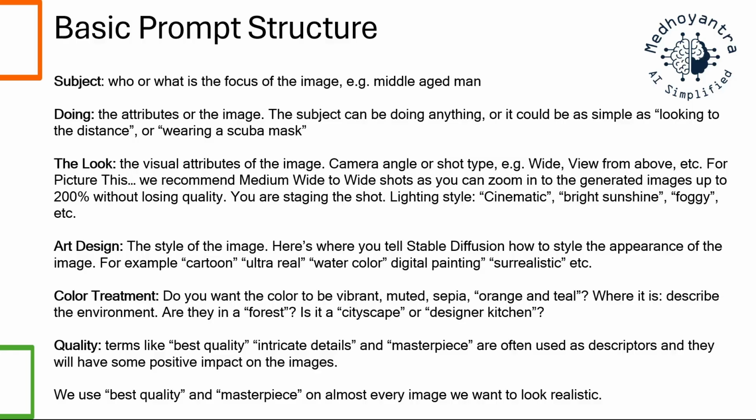And then what kind of art design you want. Sometimes you don't just want to create pictures, you want to create an artistic view of it. Then you will have to say what kind of artistic style. In the next video we will go through in detail what art styles you can use with the LLMs, and we will see an enumeration of them. Then you put in the color treatment, the bias, the flavor, and also the quality of the output.